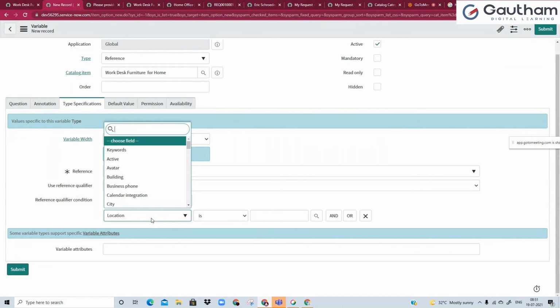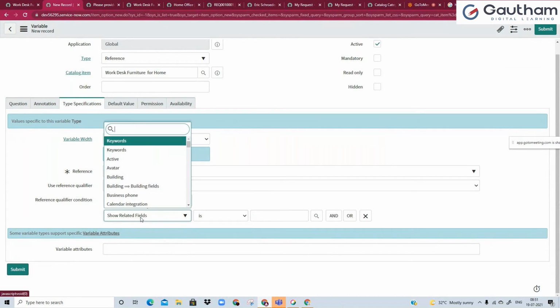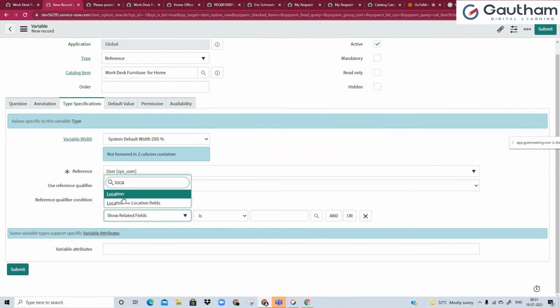Focus on this carefully. I type show related list, right? The moment I click on this, my related list concept gets enabled for this filter. Now I proceed to type location, and I don't just see location, I also see location and an arrow mark, right?